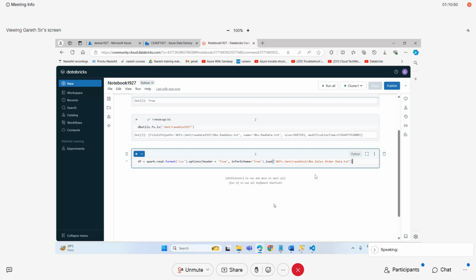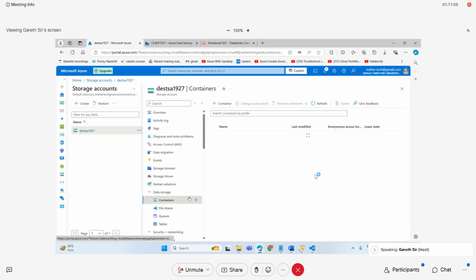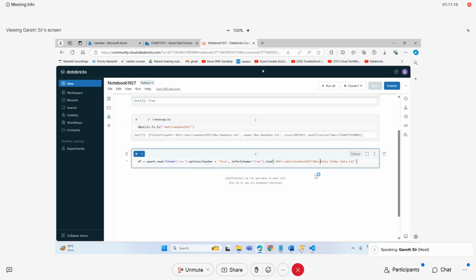Fine. I'll change the name here of my mount point. What is that? Raw data 1927. Okay, and I'll change the file name. If I go here to the container, if I go inside the raw data, dbo.rawdata.txt.